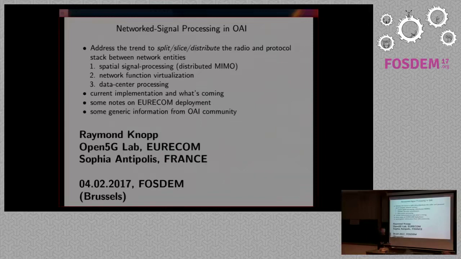In 3G, there was a bit more going on in the Node B, but at the beginning of 3G, all of the MAC layer was still running in the RNC. Then when 3G started getting faster with HSPA, and we came along to 4G, they decided to put everything into the eNodeB. So you have the entire layer 1 and layer 2 stack in the eNodeB, and the rest of it is further along in the network.